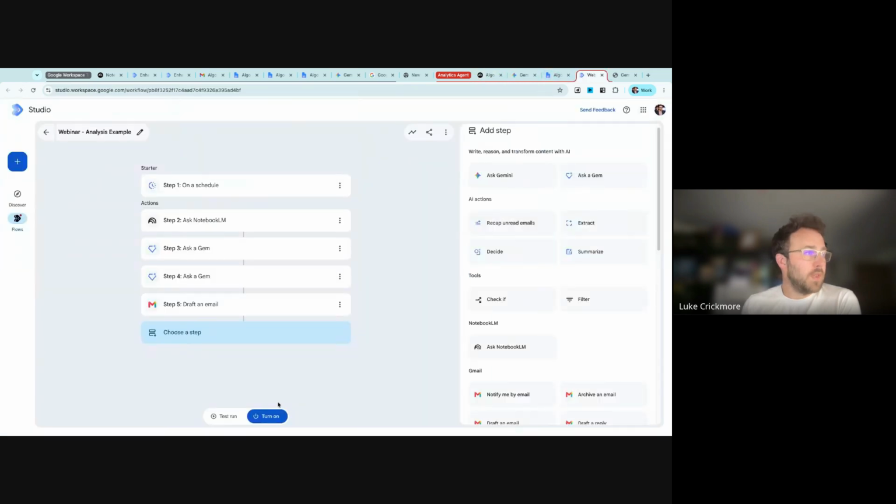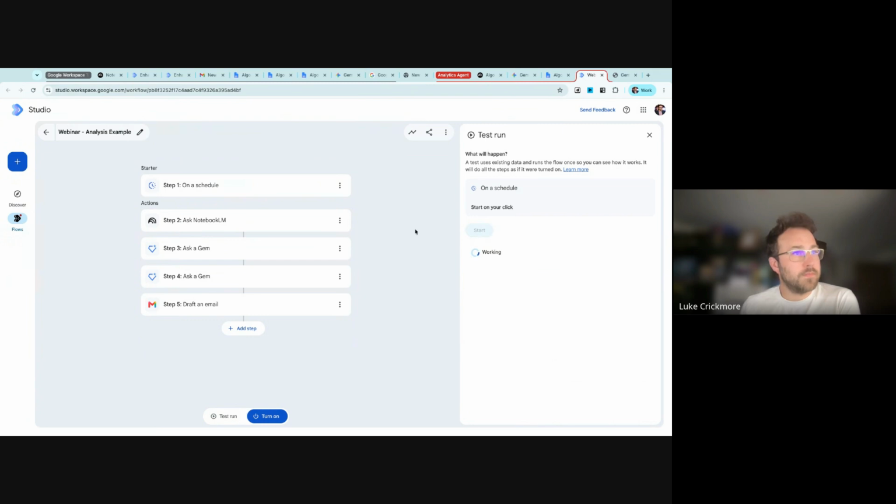Inside the workflow, I'm just going to hit test run and run. You'll get to see what this looks like in real terms. So my NotebookLM prompt is now running, and it's doing our weekly analysis based on the data that currently sits inside NotebookLM. Obviously, I could run this myself from the NotebookLM instance, but I'm not going to benefit from the formatting that I have in the gems and the additional knowledge that I have in that gem. And also then I'll be manually extracting this information myself and putting it into an email. I want to try and avoid that where possible. So wait for my NotebookLM to pull the data for me.